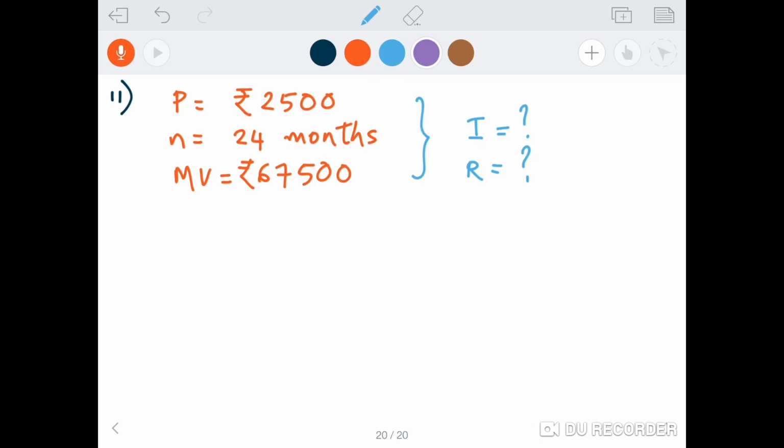The only thing you have not calculated in this exercise is the value of I, which I'll teach you how to do. It's very simple. You know MV is equal to NP plus I. You know the value of MV, you know the value of n, you know the value of P. Just substitute and get the value of I. And once you get the value of I, to get the value of R, you refer to question 6, and I think you should be good to go. So pause this video at this point in time and please finish the problem off.